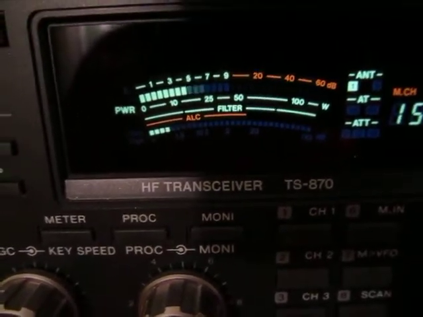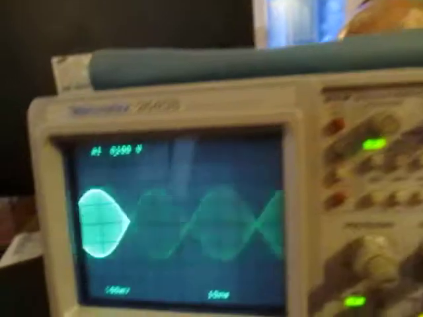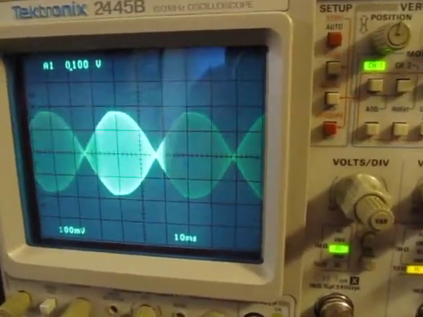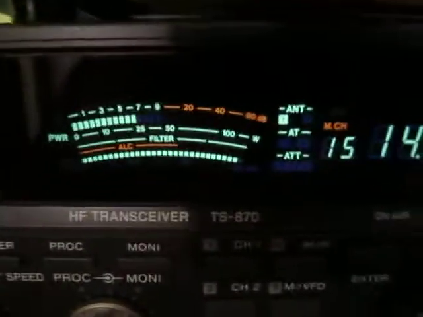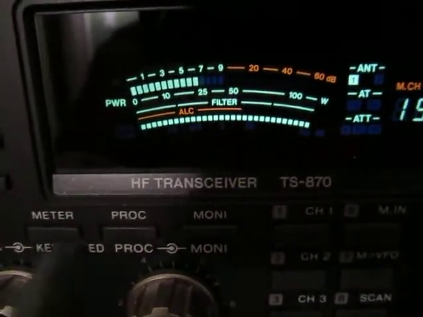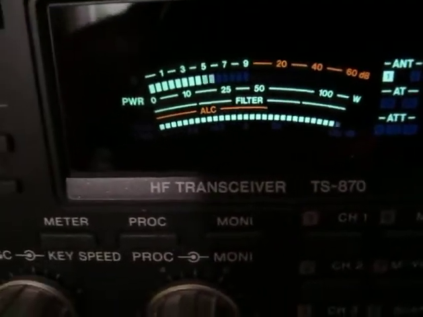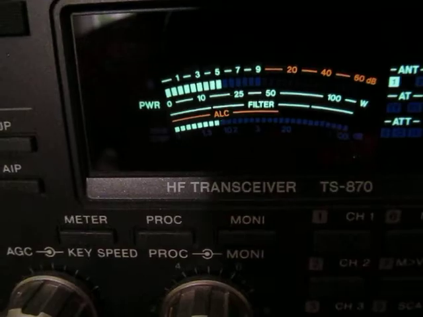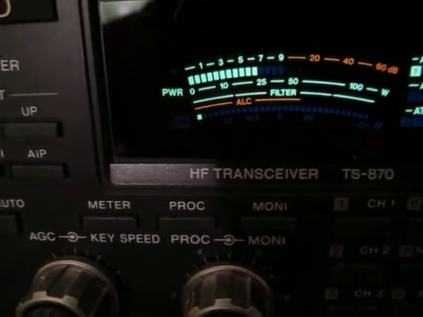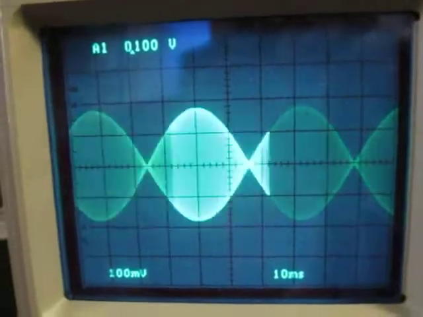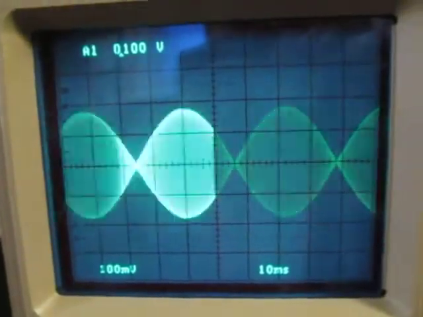And if I go and adjust to where I had that distorted signal, okay, so I reach over here, turn the volume up out on the radio, we can see I'm distorted here. If I look back over at the rig, there's my indicator that my ALC is way, way out over where it needs to be. So let's turn this back down, okay, to get the ALC just barely tickling. Okay, and now if I take a look at this, it looks nice and clean. So that's where we want to be. And you can see why.